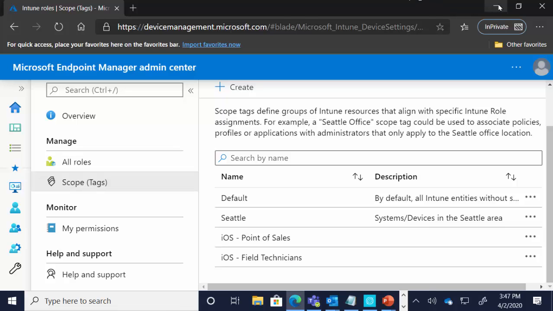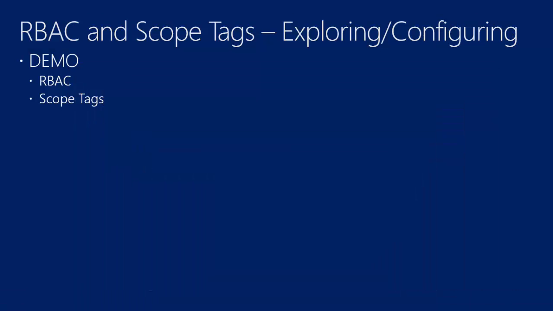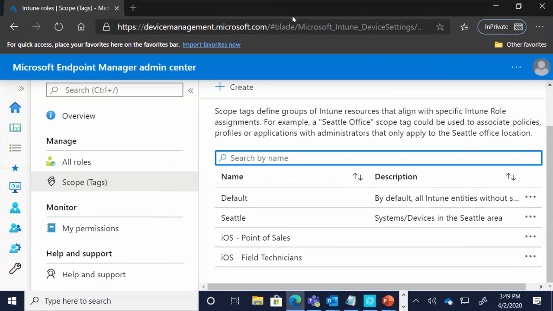All right, so let me get this out of the way for just a moment. Actually, before I leave, I want to make sure I'm very clear on something, because again, there's lots of moving parts here, and I want to show you what I mean. So yes, absolutely, these are scope tags. You can assign them here just like I showed you, but that's not the only way you can assign them. I mentioned you can assign them to objects, and then I think I implied that you could not assign it directly to devices. You can, right?